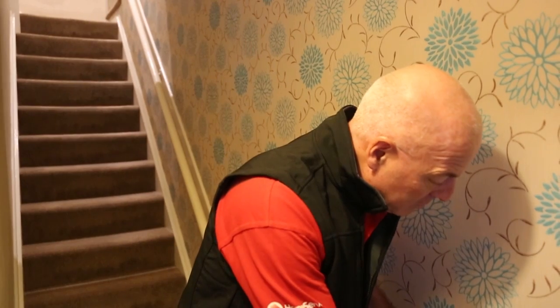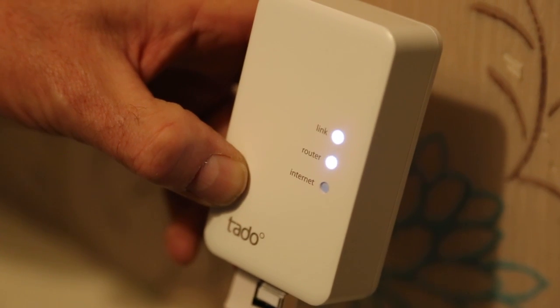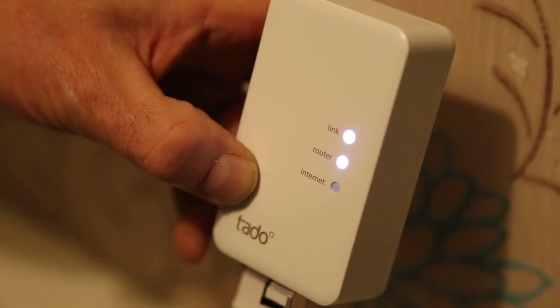You then need to power up the bridge. It comes with a nice cable for you. This connects into the bottom of the bridge. And then if you're close enough, you can connect into a 13 amp outlet with the USB brick that you get with it. The next stage is to check that you have 3 lights on the tado bridge. These take a little while to come up. 1, then 2, then 3, and the bottom one will stay flashing.